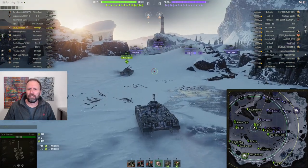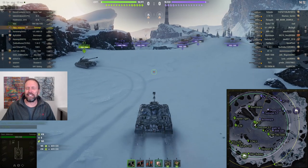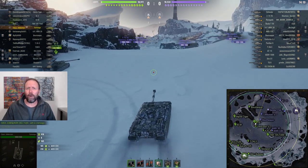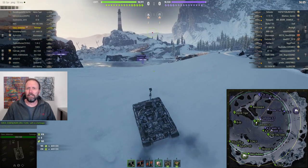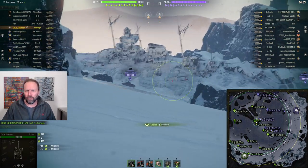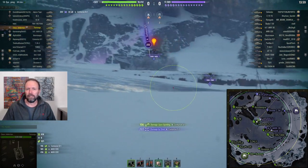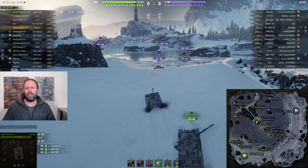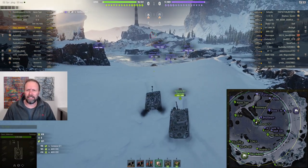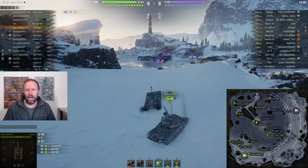414 on the move. 414. And the AMX CDC is thinking, why? Why do I play this game? Wargaming. Okay, let's shoot this guy. Oh, guys, that gun handling sucked. I hit the guy on the move and then I missed that? Come on.